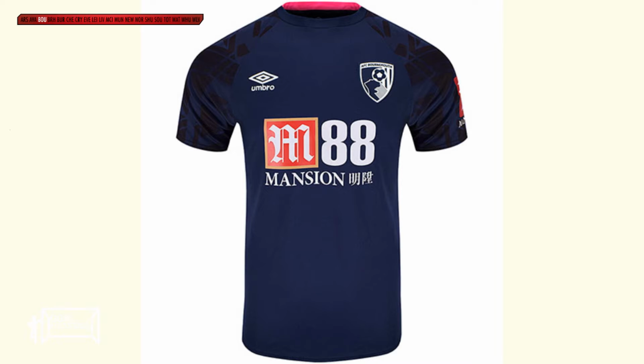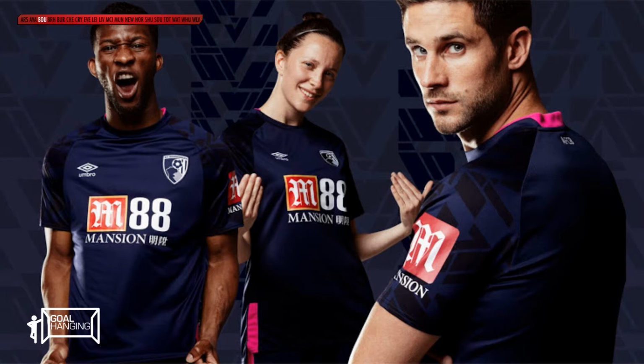Oh, I'm not sure. I mean, we talked about badge colours being changed over to the kit colour. It looks a bit Spursy. Not a fan, sorry. Not as big a fan of this one as I was of their last away kit from last season. I think this one looks more like a training shirt. It may look a bit different with the whole kit, because I've got the shirt in front of me at the moment, but I'm not a big fan of that really dark navy blue. I think the design's a bit dull as well. So yeah, not a huge fan of this one.